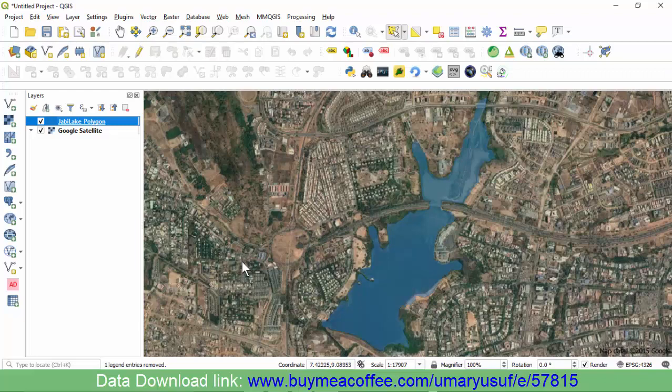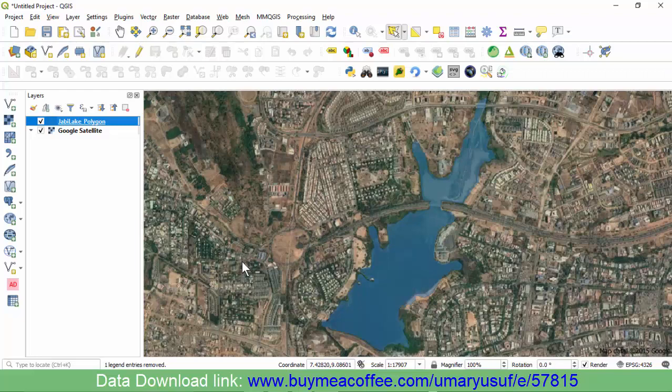So we are given the job to find out the number of properties that are within 500 meters so that the authority can plan emergency response, or can plan for evacuation of the occupants of those properties effectively. So that is what we are trying to establish in this project.